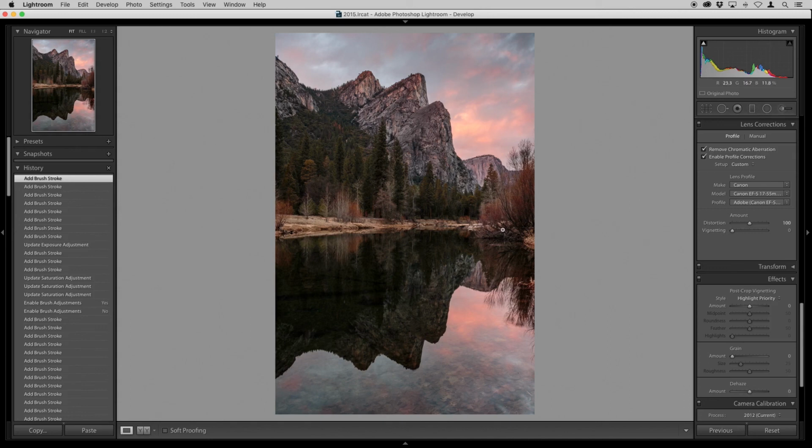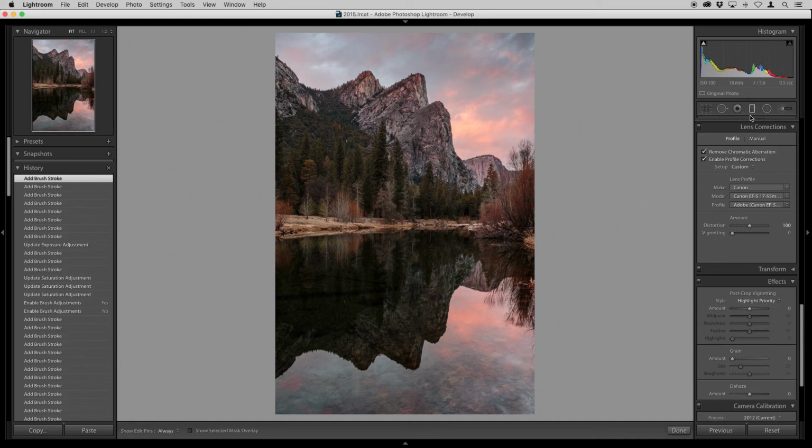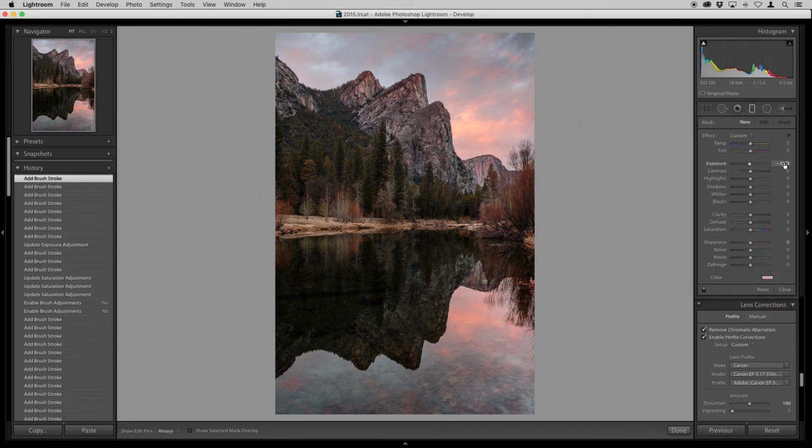But there are a couple of other things that I want to fix. And one of them is this area right here. Take a look at this corner where the image is for some reason so much darker here compared to this corner. Now I could go to vignetting settings and adjust them, but if I do that, all four corners are going to get adjusted and that's not something I want to do. So a quick fix for that is just to use the graduated filter. And what I'm going to do is just set it to something like plus half a stop. And let's just bring it down from that corner, just like that.